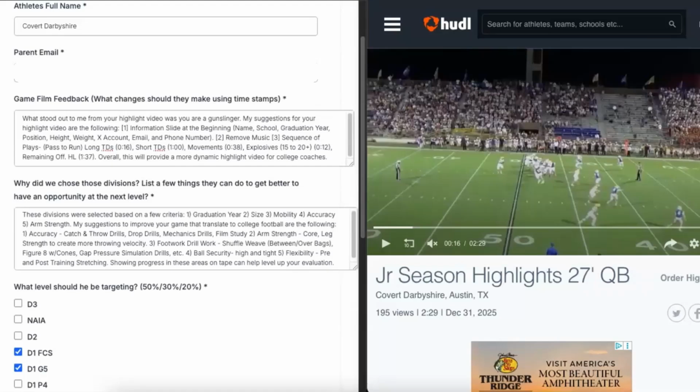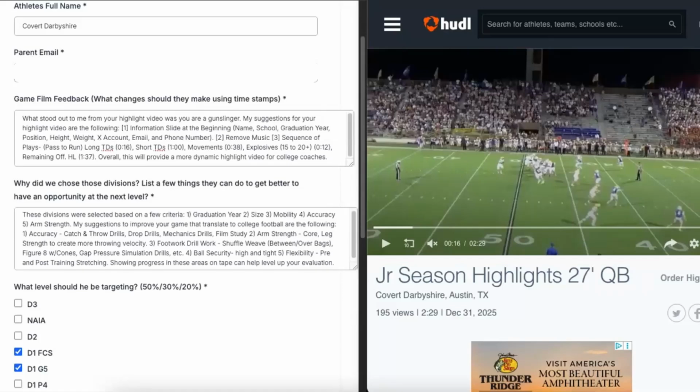Next is to remove the music. The reason being is because we don't want anything that's going to distract a college recruiter from evaluating your film. Sometimes guys will put captions on there, background sounds, music, and it throws off the coach's evaluation system. These guys are watching 60 to 100 kids in a day, and this is kind of what I did. They go in a dark room, they've got a lamp on, and they're listening to their own music. They're in a zone. You're just watching kids. I'm going to watch 10 quarterbacks a day, and 10 of whatever. So sometimes when that stuff pops up, it throws off their rhythm. I've seen some coaches get mad enough to where they just turn it off. So just take that off so we have no distractions.